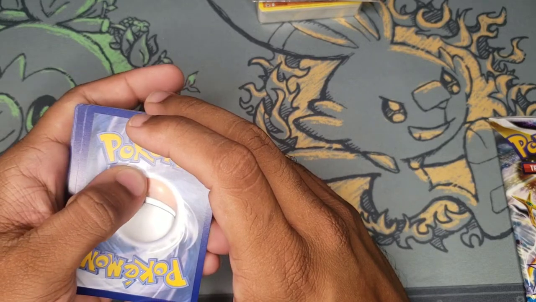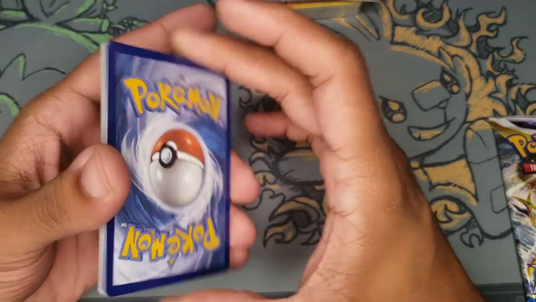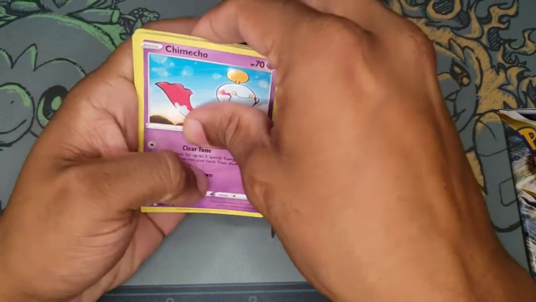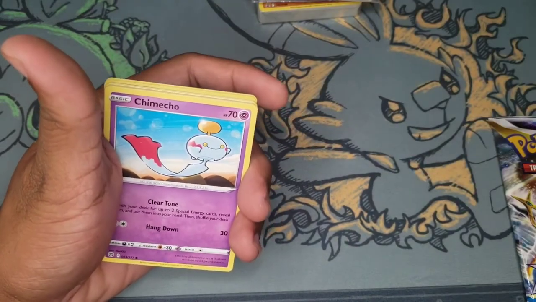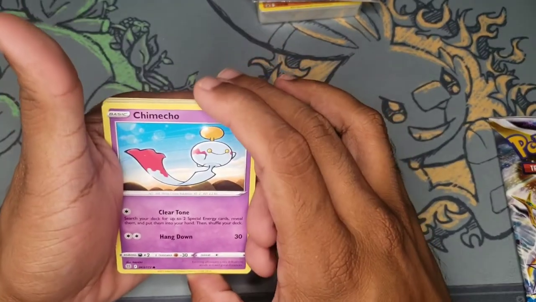So I'll just turn it over and start to check, right? Chimeco. Okay. I peep the energy. Energy Banton, I see it already. I'll say grass, but it's fighting, right? I see it already. I couldn't cheat. If the energy is in the back, that means I did the trick already.